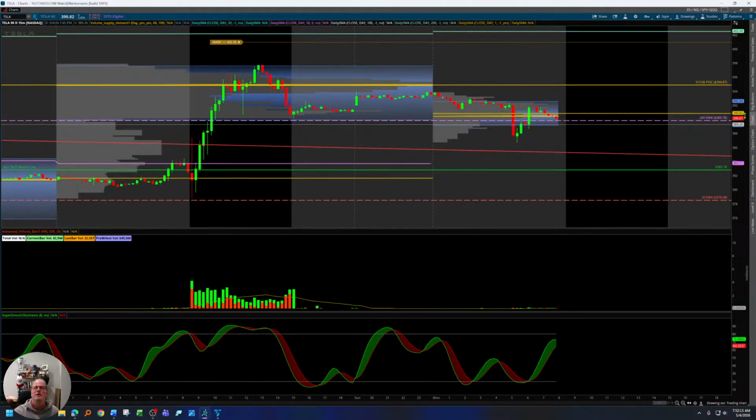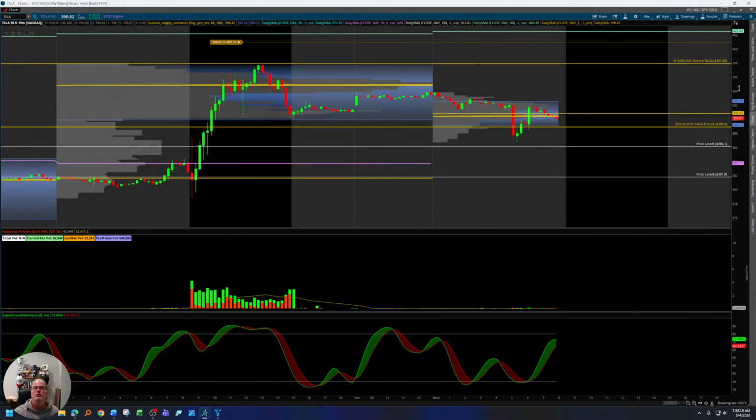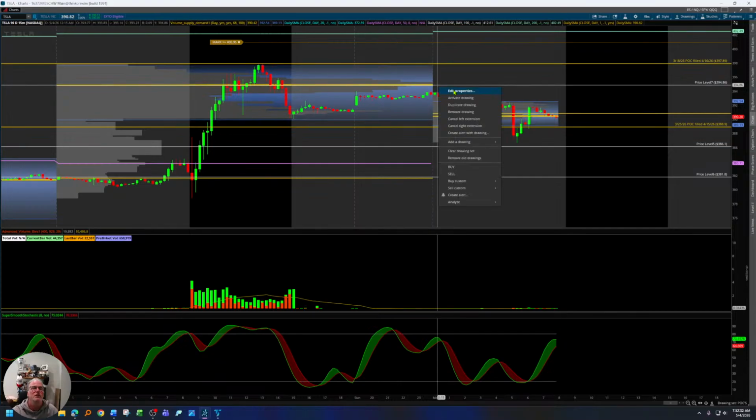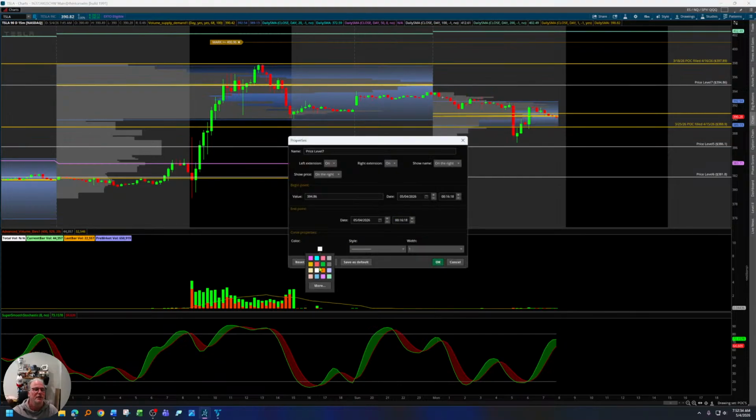Positive news. Here's the positive news. On our point of controls, here's the point of control chart. 397.89 is created from, that is not the point of control there, that's a fill point of control. We have a point of control here from Friday. I didn't mark it on this one, I'm sorry. So we have this point of control here from Friday. I'll just go there. Just mark it real quick.